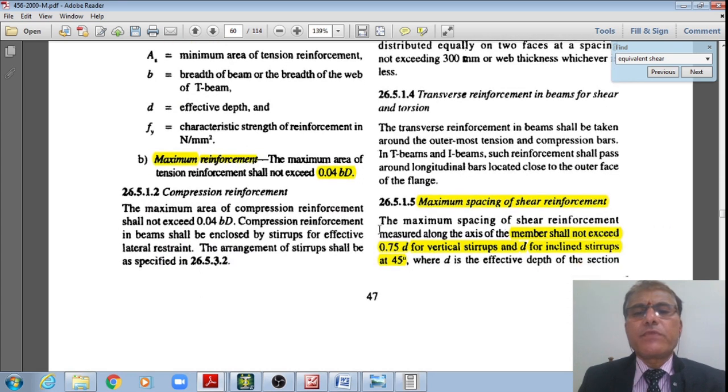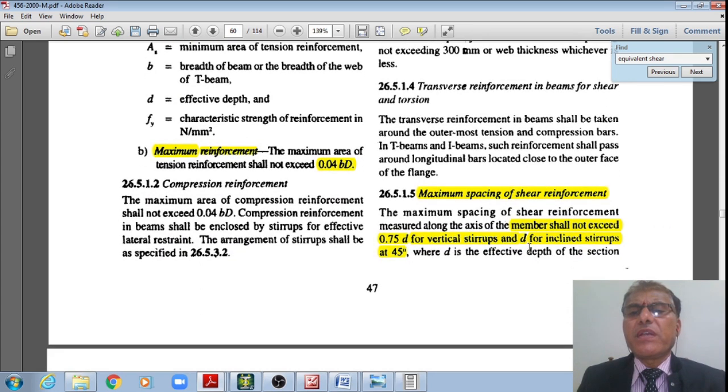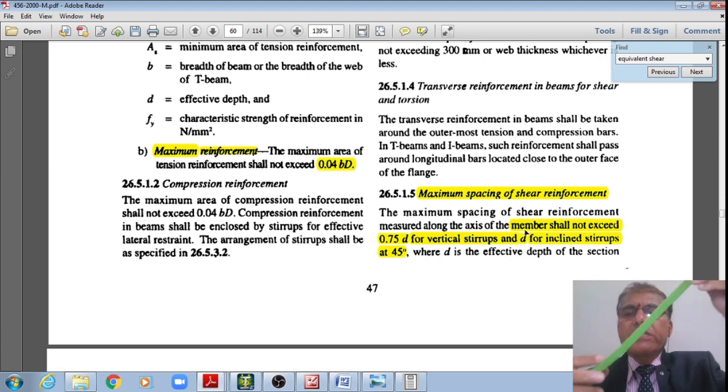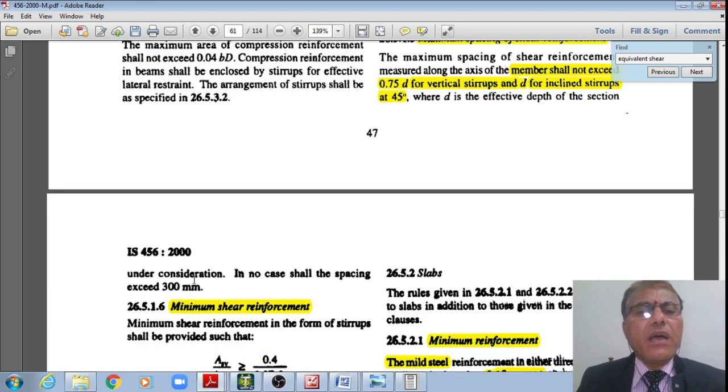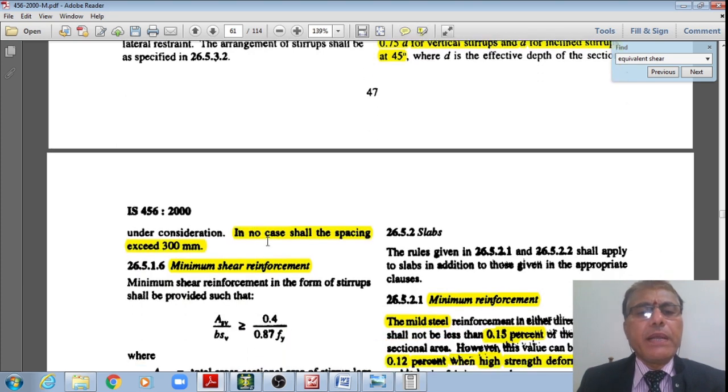Maximum spacing for shear reinforcement in the members shall not exceed 0.75 d for vertical stirrups, whereas for inclined stirrups which are inclined at 45 degrees, the maximum spacing should be d, right? Now we are dealing with vertical stirrups, therefore it should not be greater than 0.75 d, and as an upper bound value, in any case the value should not exceed 300 mm, right?